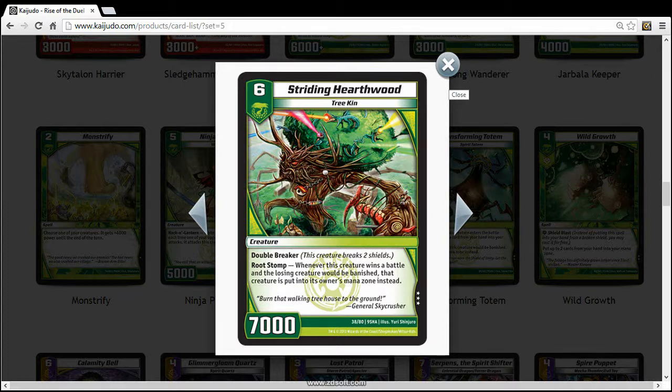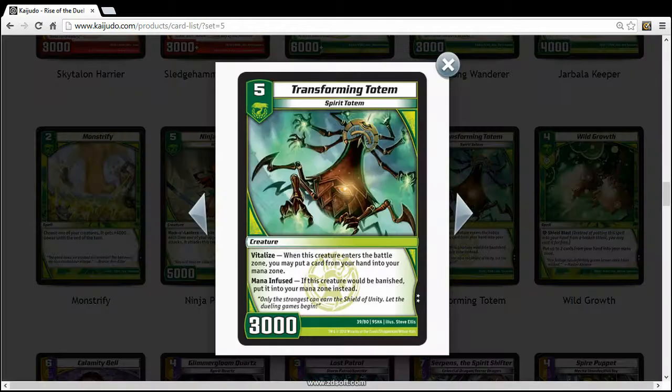General Sky Crusher said, because you didn't read it. Transforming Totem. So, more Spirit Totems. More cool art. I like the art. Swag. And when it enters the Battle Zone, you put a card from your hand into your Mana Zone.